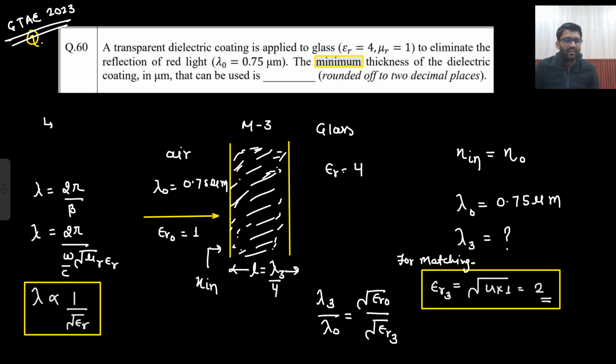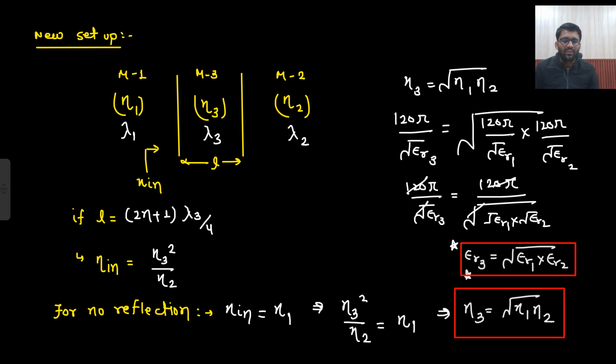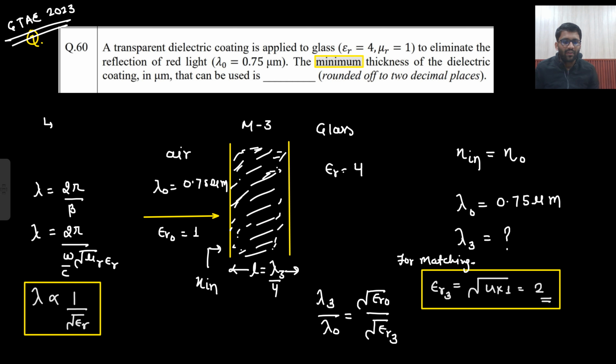So this is one of the concepts that we have seen in the beginning of this particular lecture. We started with this particular concept where we studied about the value of L and C for coaxial line. Now we will see more concepts. Let's see what we need to see next. We will be studying about microstrip line, I guess.